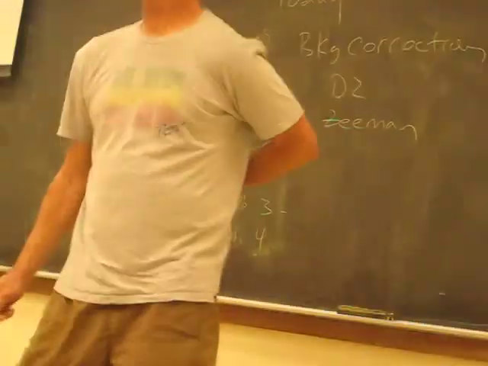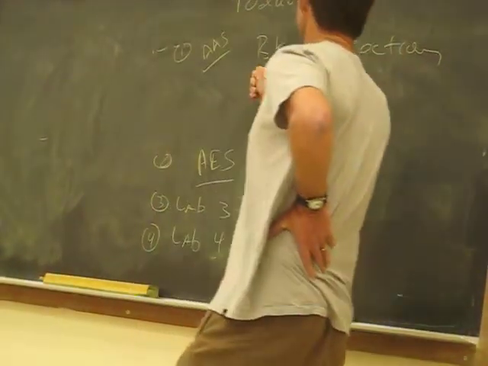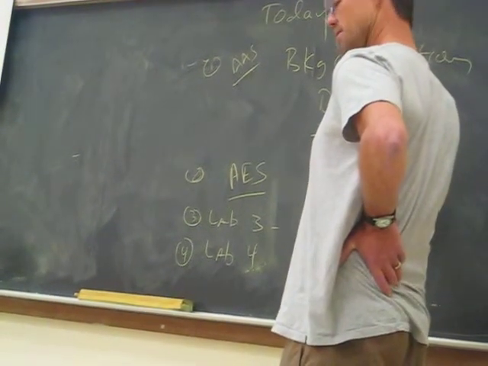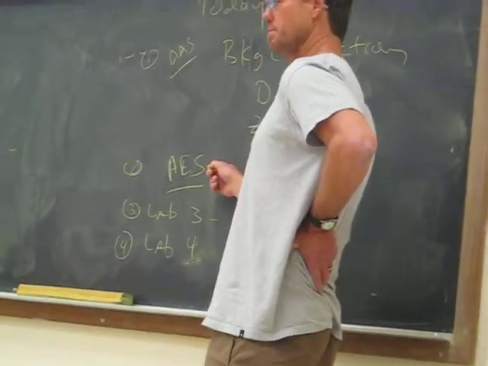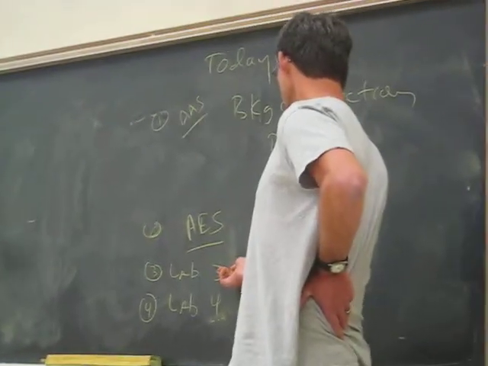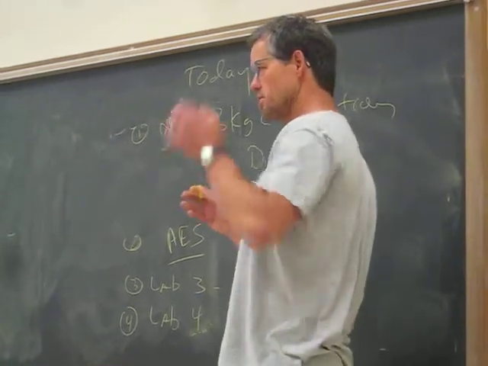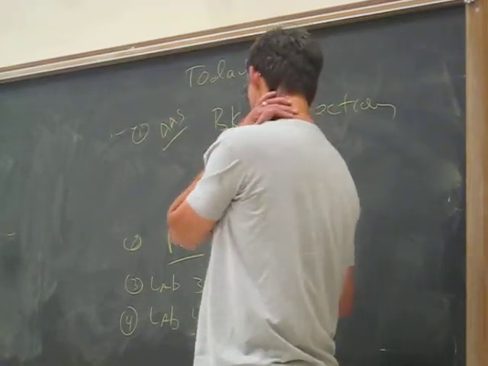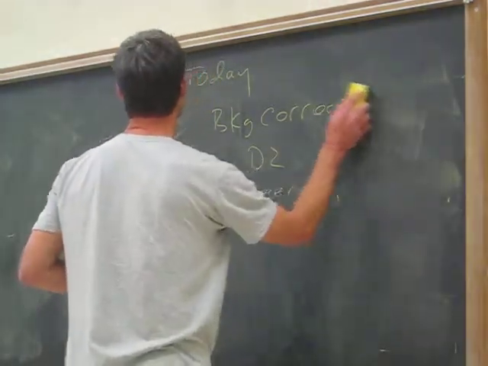Okay, let's get started. So today I want to finish talking about the background correction I rushed through on Friday. Then we'll start talking about atomic emission spectroscopy, which for many of you may be important for your lab 4. I want to talk a few minutes about lab 3, frame the schedule and timing of things, and then talk a little bit about lab 4 again. Okay, so that's what we have in mind. I want to start now. Let me erase this so I can use this space.